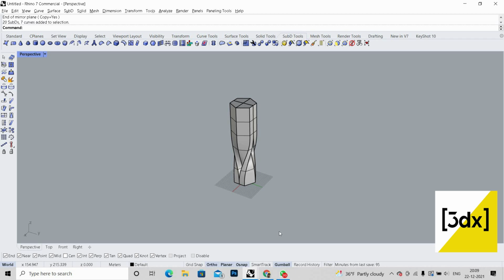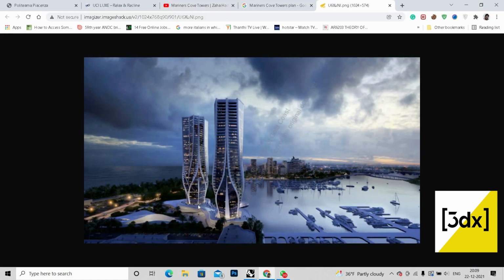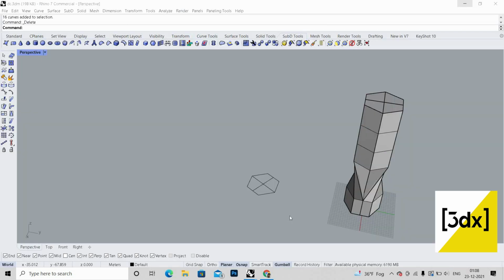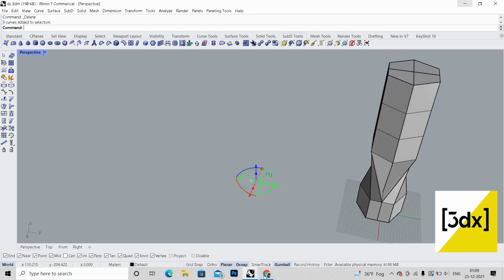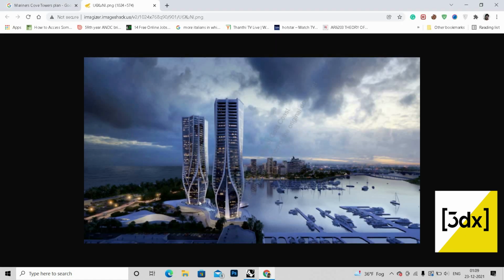We also need to do the second part. So let's see the image. The second one, yeah, okay. So hello guys, let's do the second tower. From here it joins here. I think the base is also a hexagon over here, but the top one is not a hexagon. It is derived from a hexagon. That's why the surface is so smooth. So let's see how to do it.